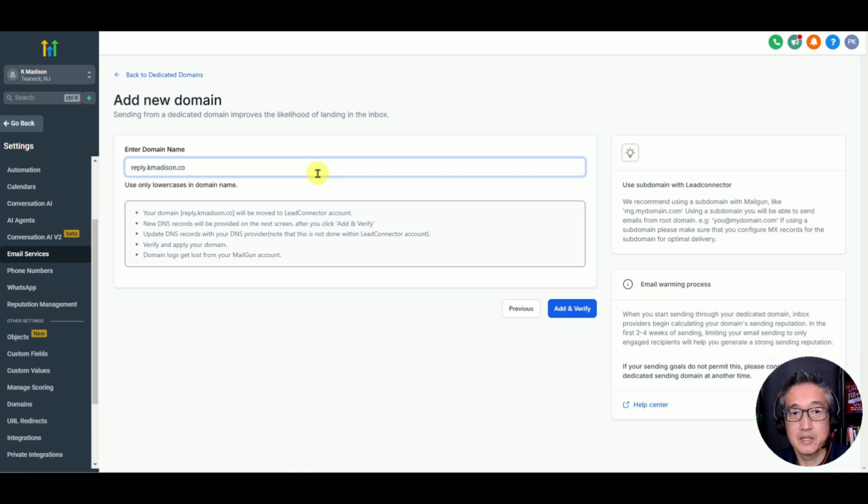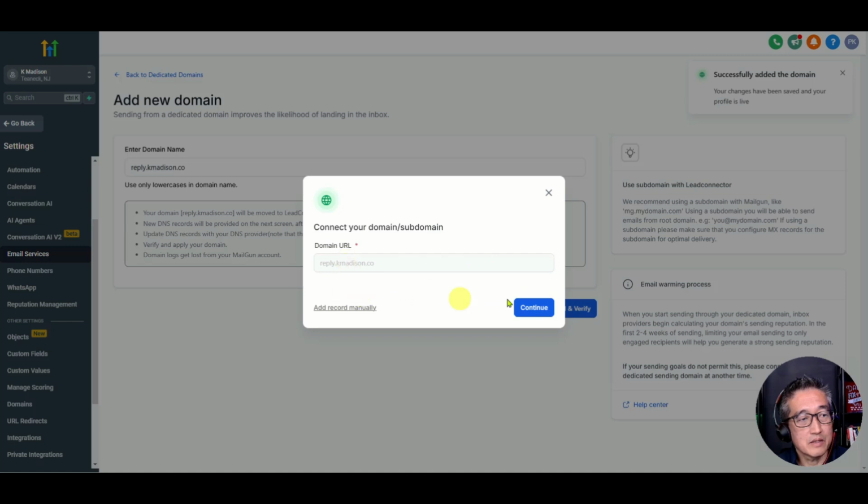And people can potentially reply to your email, and it'll come into your system in here. Okay, and we can talk about various ways of setting this up so that it can be utilized to your benefit. All right, and then you go and add and verify, and you can go through the same process which I just explained to you before. So you click add and verify, and then you can hit continue.